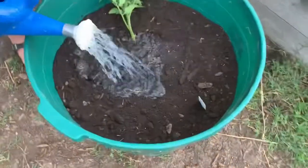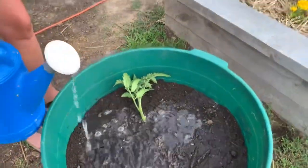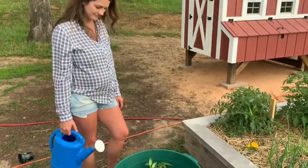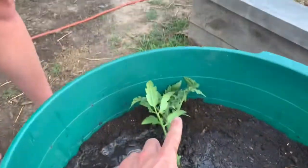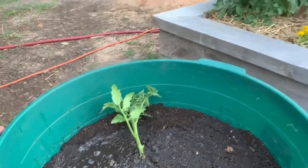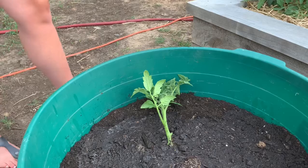The problem is too, a lot of people have a tendency to overwater tomatoes, like Cheech is doing right now. She's baptizing them with too many gallons of water. But honestly, people truly do have an over tendency, and some people let the tomato plants show them when they need to be watered by the leaf tips withering. I don't like that. I don't do that. I'm probably too generous with water. But obviously our tomato plants are doing well, so we're doing something right. But just be really aware of overwatering.